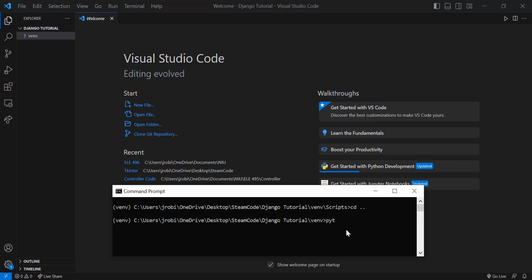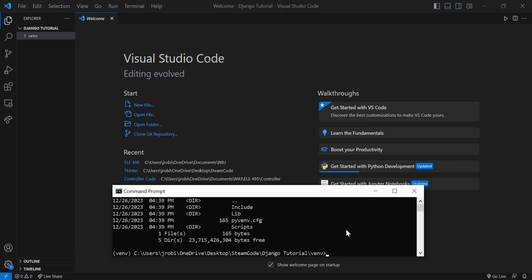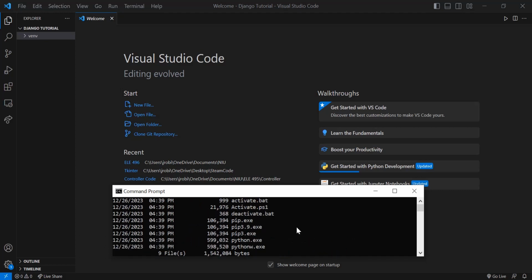Once that virtual environment has been created, you'll see that there is a Scripts folder within this folder. Navigate to that Scripts folder, so cd Scripts. Within this Scripts folder, we have activate.bat and activate.ps1. If you're in the command prompt, run the command activate.bat.